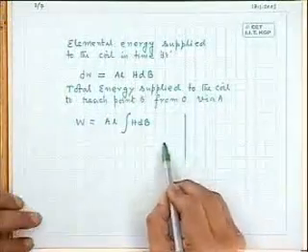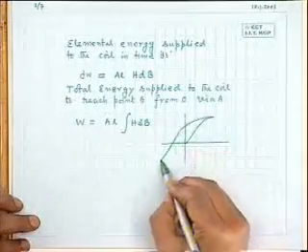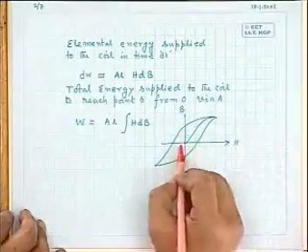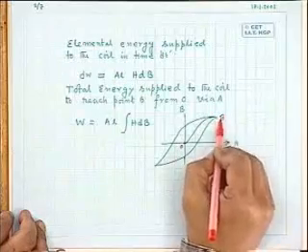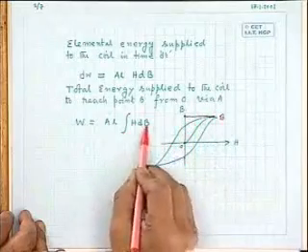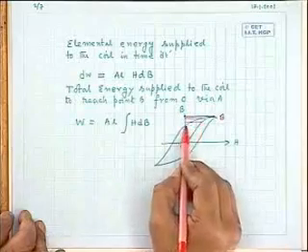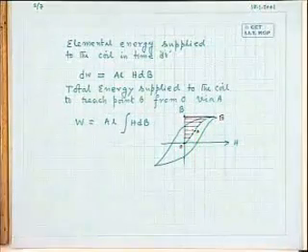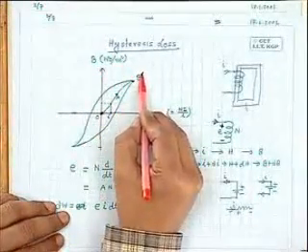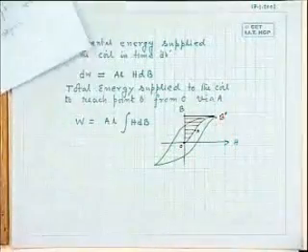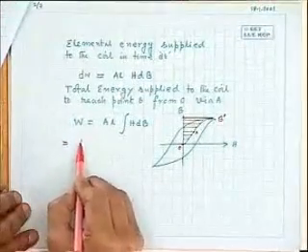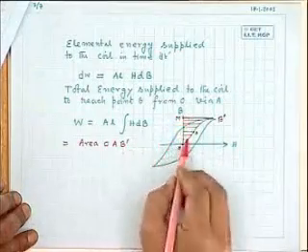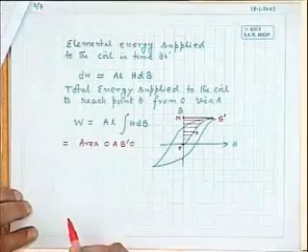Now if you look at this diagram, I will draw it side by side here. This is the BH curve of the material. This is H, this is B. To reach from O to the point B, the amount of energy supplied, this H dB integral, is nothing but this area. This point I called A. To avoid confusion, this B, let us write B dashed. The point B dashed. And this is nothing but the area 0 A B dashed. Let us call this point M. This area is the amount of energy supplied to the coil.